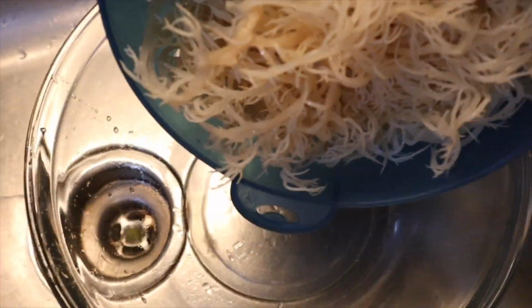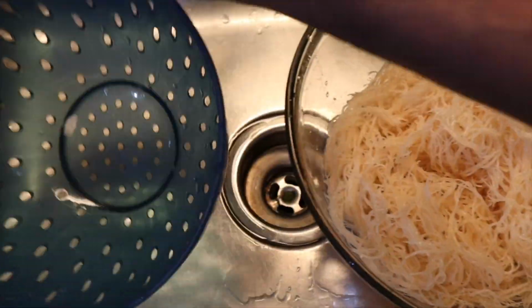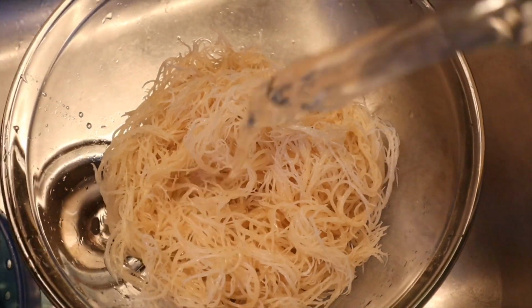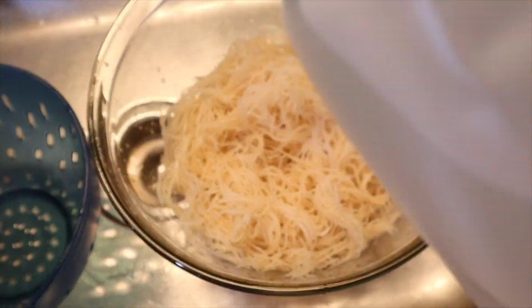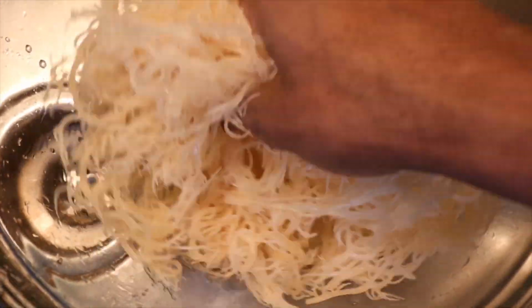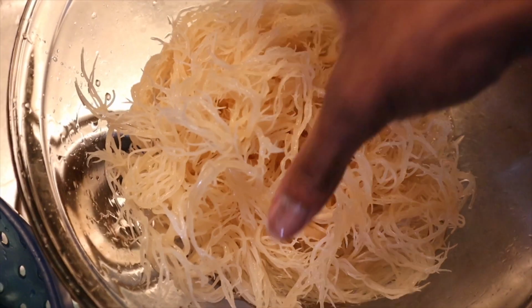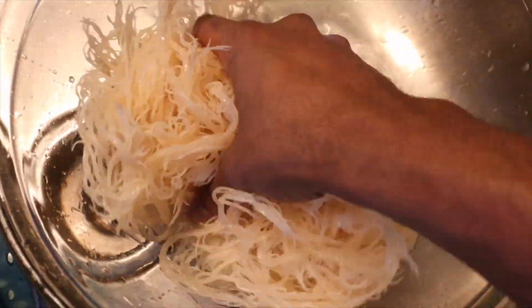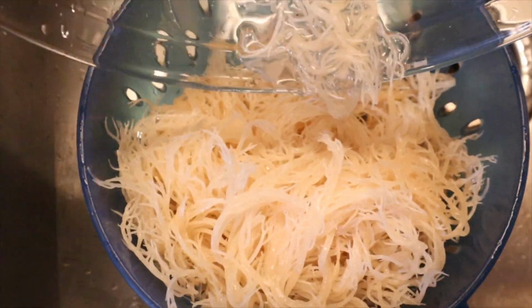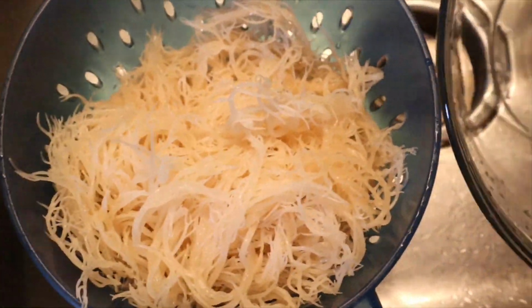Okay, so some people rinse before soaking, but I do it after. I rinse thoroughly after. It's up to you what you want to do, but I rinse it after. I'll pour some water over it and massage it to get any residue off. I do that maybe 2 to 3 times until the water is clear. And then, yeah, it's a wrap from there.